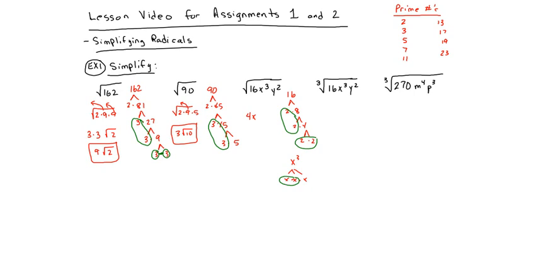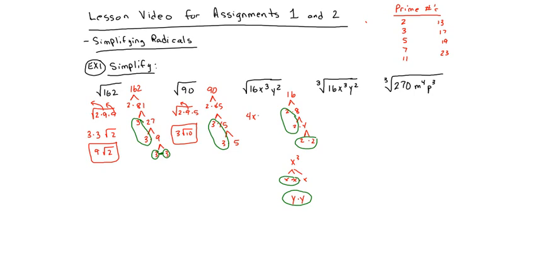Basically, just like we do with any of these others, because you have a pair of x's, that pair of x's inside the square root comes out as a single x. The extra x, oops, hold on, all right. That extra x is going to stay inside the root. You do the same thing with the y. So y is y times y, right? That's what y squared is. So that means that that is a perfect square. So every 2 y's is going to come out as a single y on the outside. Every 2 x's is going to come out as a single x on the outside.